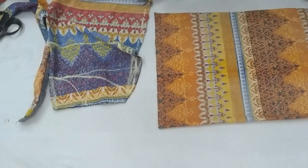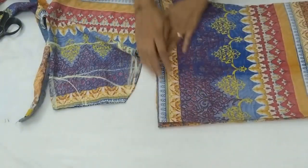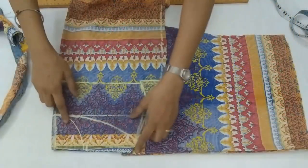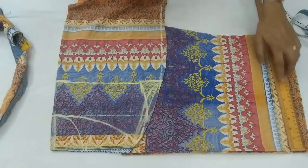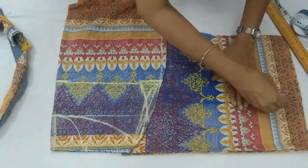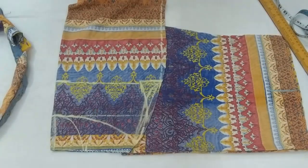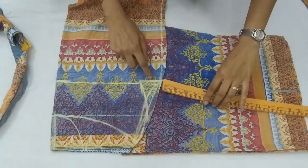Now we need to place this fabric again in the direction of our design and keep our bodies of our top this way. We'll be cutting the armhole. We check the bottom of the sleeve — about six inches, or whatever you want. Minimum five inches you would need, or six if you want it slightly loose. With this string top, if you make a raglan sleeve.